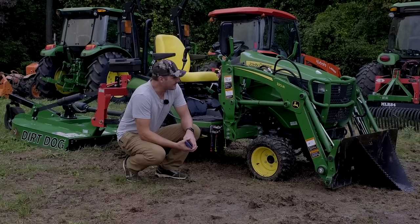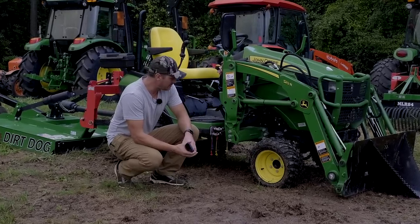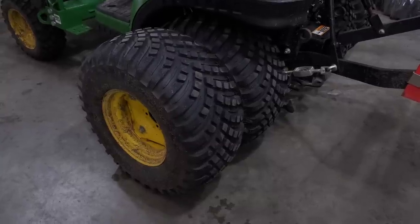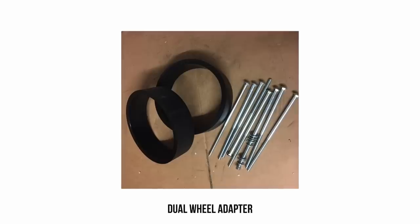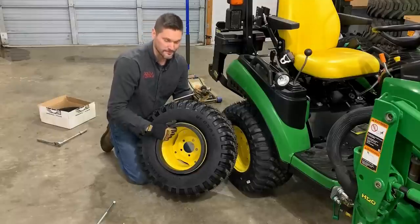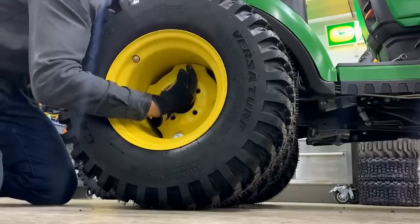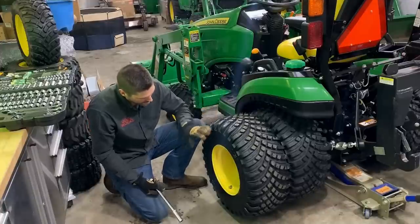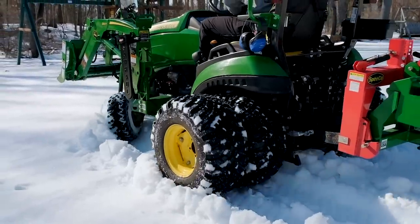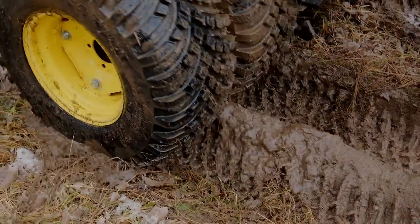I'm going to give you a closer look at the problem area — we got a flat. I don't know what happened and I think we can probably get this one patched and fixed, but if you're looking for a set of tires, maybe some tires and wheels, maybe a set of dualies — Miller Tire can help you out. Head to their website; if you don't see what you need, give them a shout. Very friendly folks over there, and you save 5% off on their VersaTurf tires, any tires they have, any of the wheels or solutions on their website.